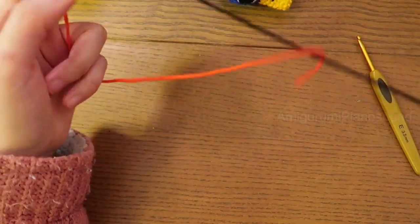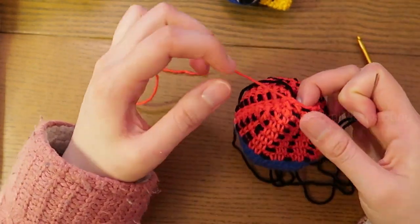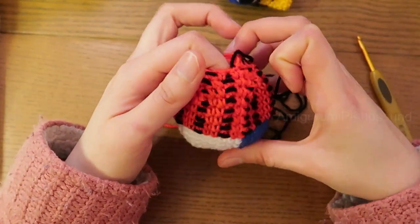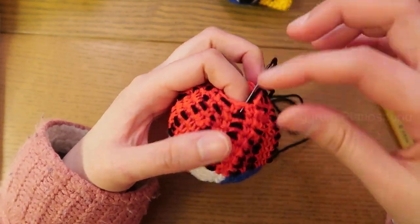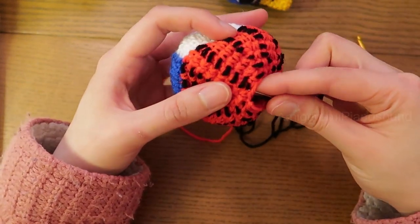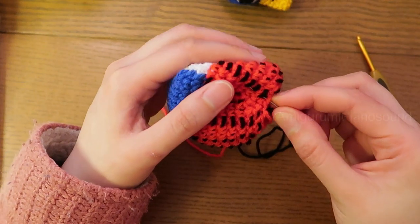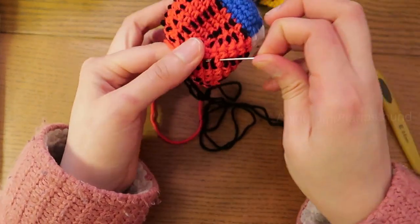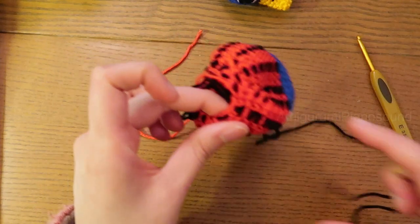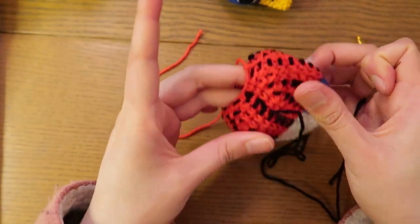Okay, since I'm making it this far, we have to continue doing that. So I'm just gonna remove the hair first, and I'm gonna run my needle up and down along the black line to create a vertical line. Can you see it? We have to see it.